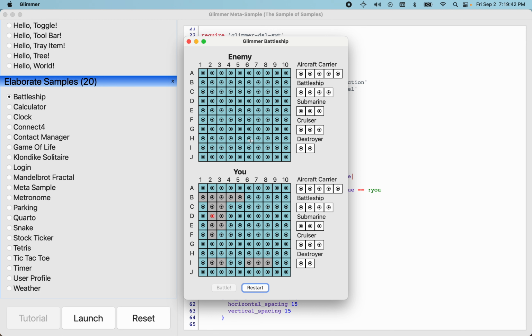And the nice thing about this being a desktop application is it's actually more user-friendly than the real game. In the real game, I have to say H6 and the opponent has to confirm if it's true or not. Here I can just click on it with the mouse, and if it's white, then it means I didn't get a hit. If it's red, then it means I got a hit. The AI played again and they got a hit.